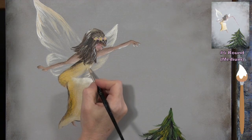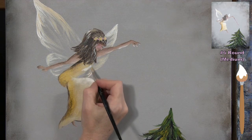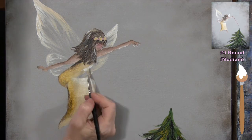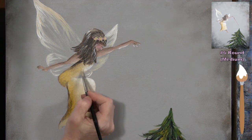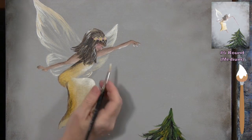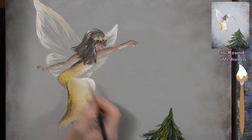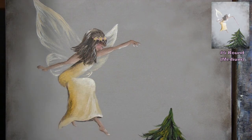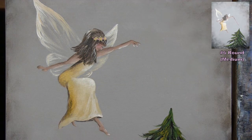I'm going to put a little bit of lightness in through here. And again, you could even bump this out a little bit if you wanted that chest area to look a little bit fuller, and then just fade this back into that belly area. And then make any little, oh, I need my wand. So I'm going to wash and dry my brush. I'm going to put that pink color on my brush.